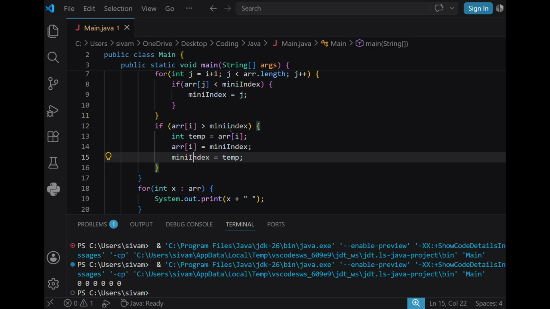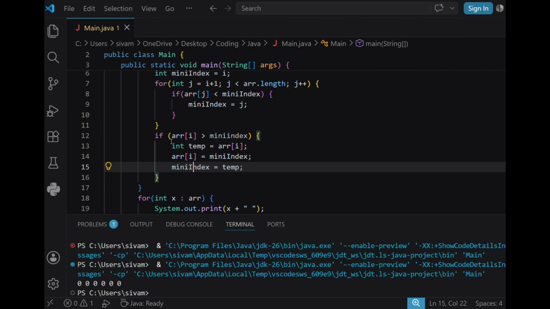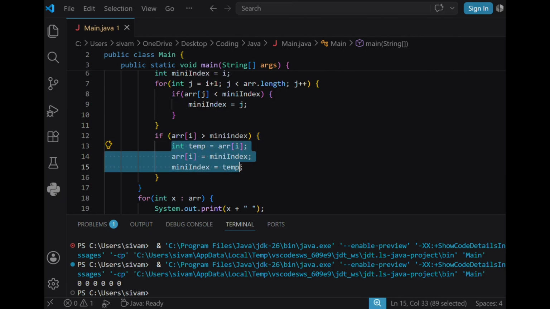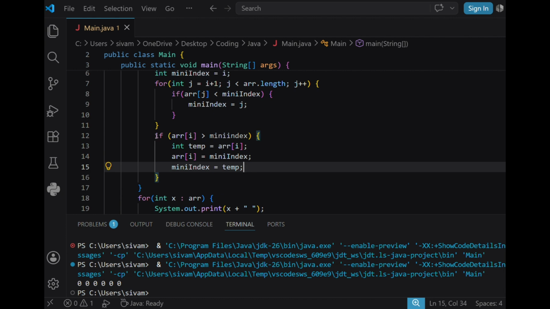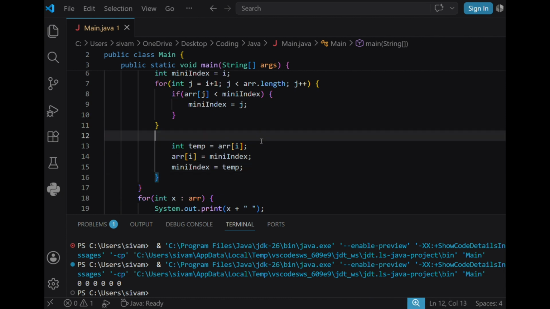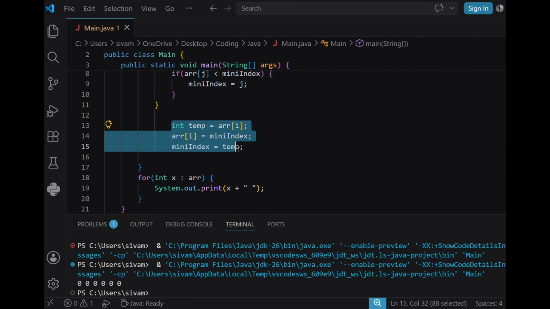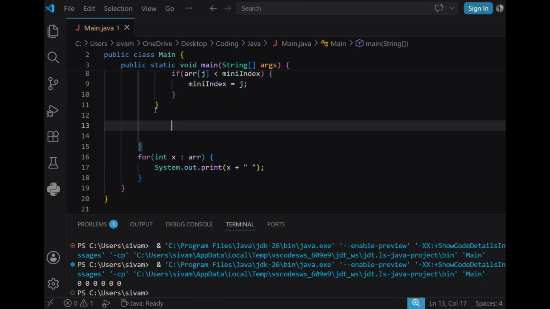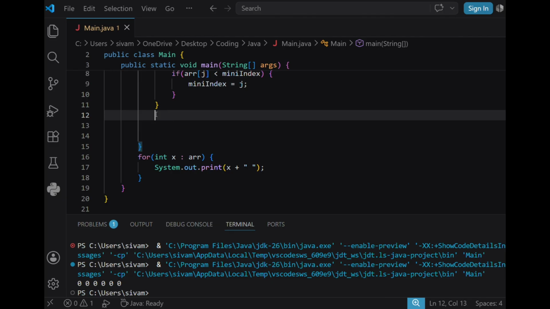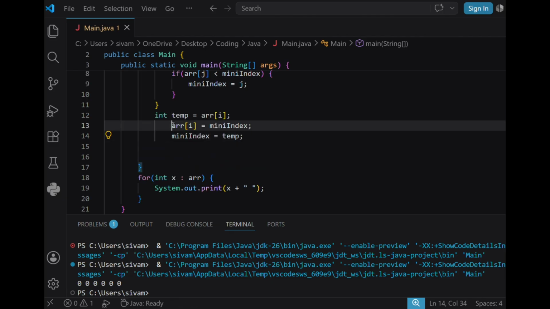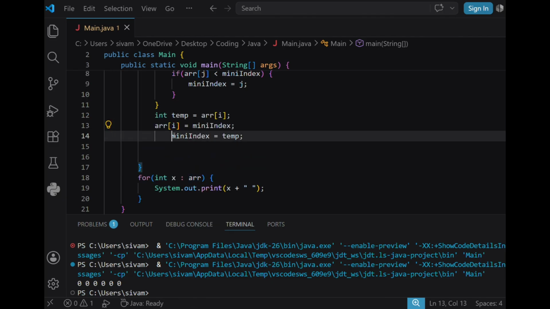I think all of these, and again guys, this is also a major mistake. So just copy this. Why? I will tell you. Guys, why did this if condition come? No need of this, right? We just need to swap it. Definitely we need to swap. No need to check for any other condition again.